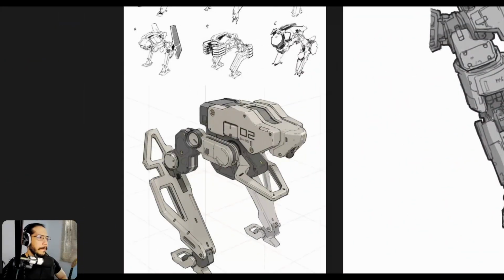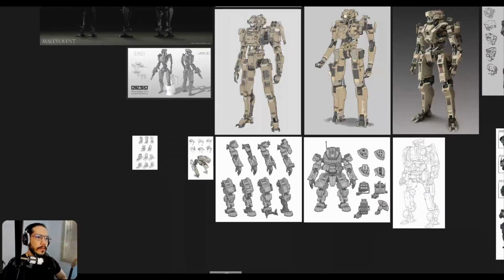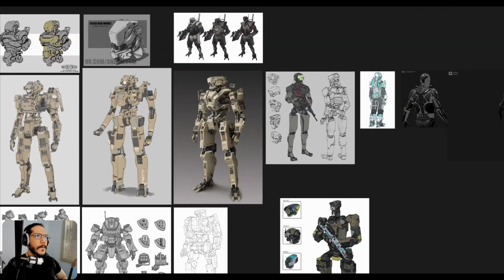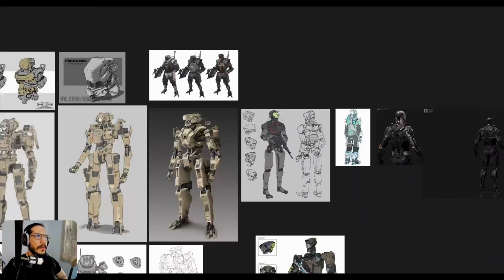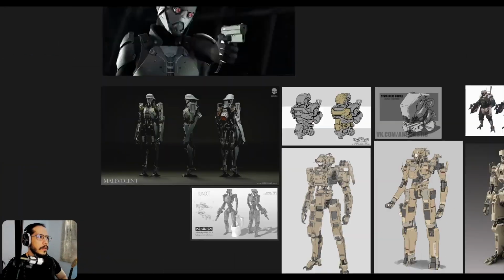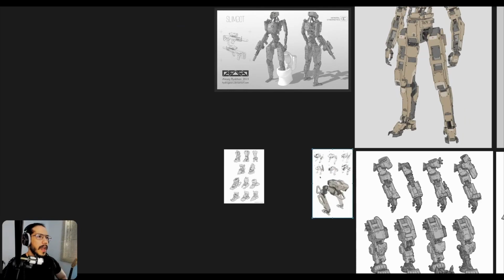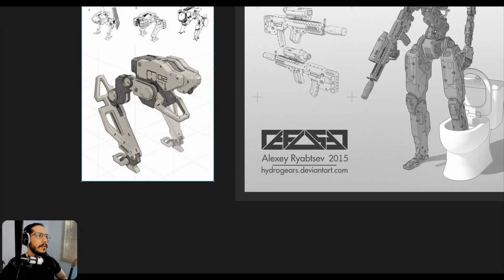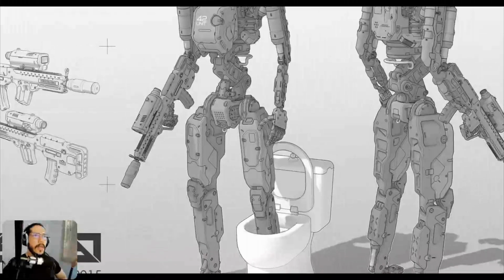So something like this for the backside, I don't think it's a bad idea. Yeah, I think between these two, even though this is the front side, I think this for the back is good. And something like that. So let's see if we can do something similar.